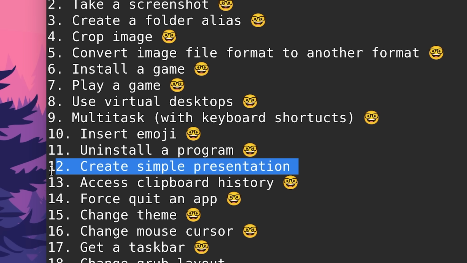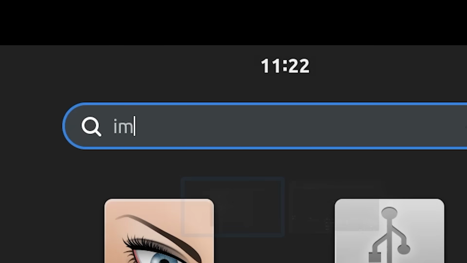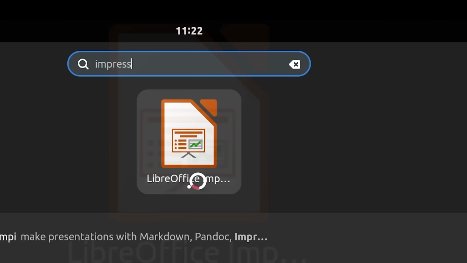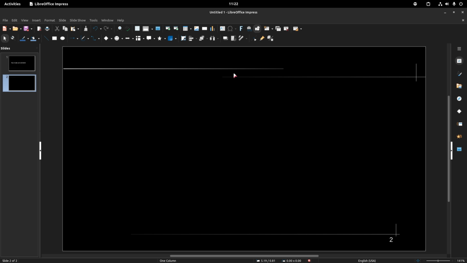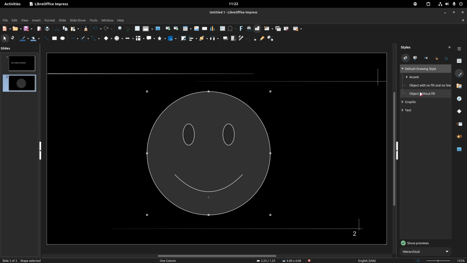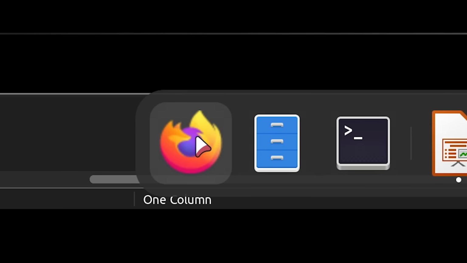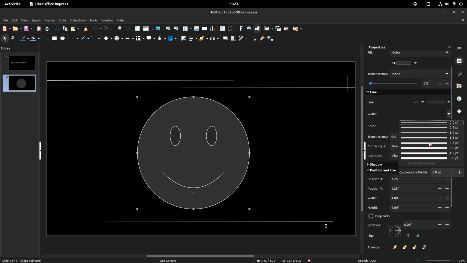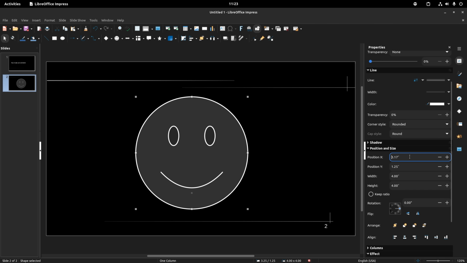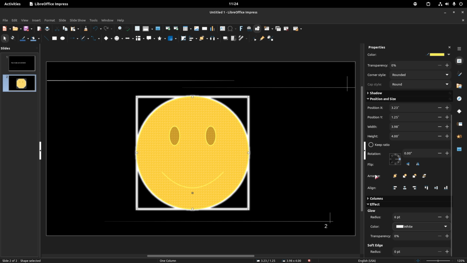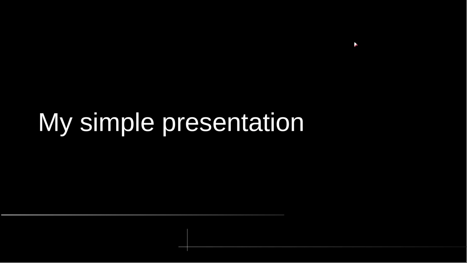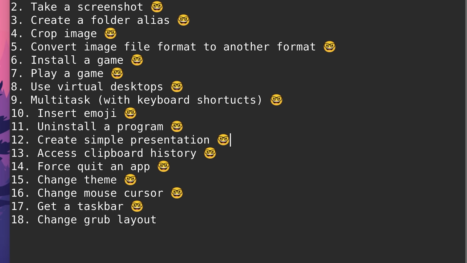Oh yes, just to check off the presentation, I created it using Impress, LibreOffice Impress. It's like a free PowerPoint because there's no Apple Keynote or Microsoft PowerPoint inside of Linux. Well, there are Google Slides because they exist in the browser. So anywhere where there's a browser, you can just use Google Slides. But I wanted to try the free alternative. I can add a glow to the smiley face, but it also adds a glow to the corners of this rectangle. F5 to present, first slide, second slide. Professional. So now we can for sure say that this is done.